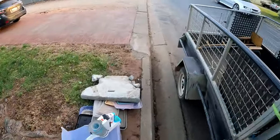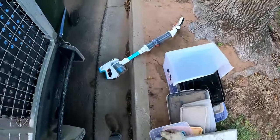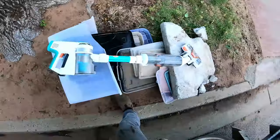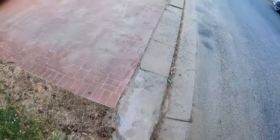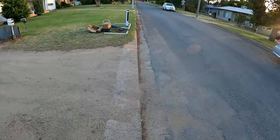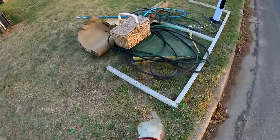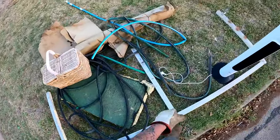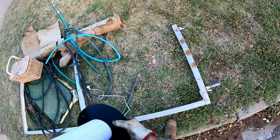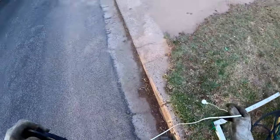What have we got back here? Looks like we've got a heater. It's attacking me. Set it there. Definitely won't be taking that one. Oh, where do we got a frame? Yeah, another heater. It's got a cooker on it. I'll take the frame. The heater. Yeah, it's a heater. Take that. Oh, I better come back for that.